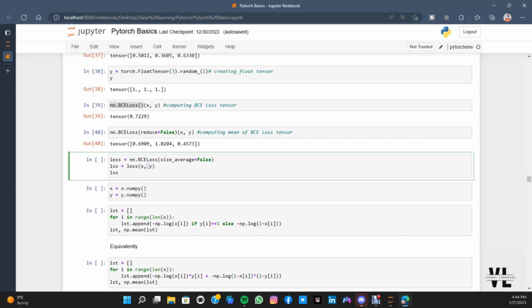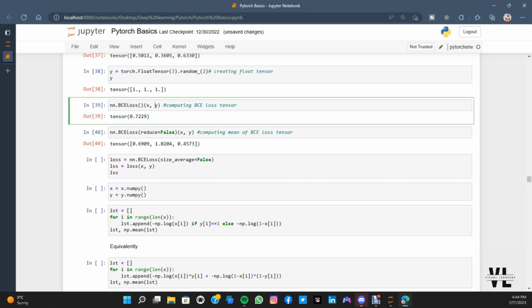So this is basically doing the same thing as passing the x and y originally to the BCE loss. We did this before because it can be printed so that we could see the output directly.